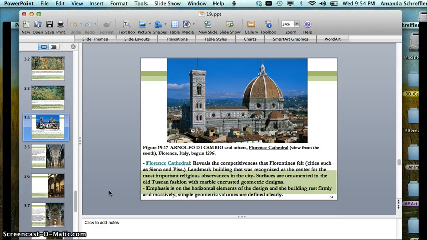And anything else I wanted to say about this? Very different from what we saw in England and Germany and in France. You know, this is a Gothic cathedral. Think about how different this looks from all those French cathedrals we looked at in chapter 18. Lots of differences going on. And you will have to talk about those differences, so know them.